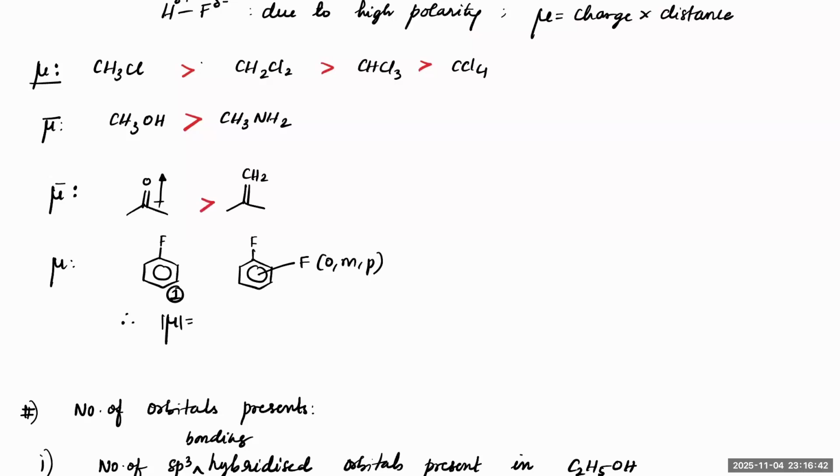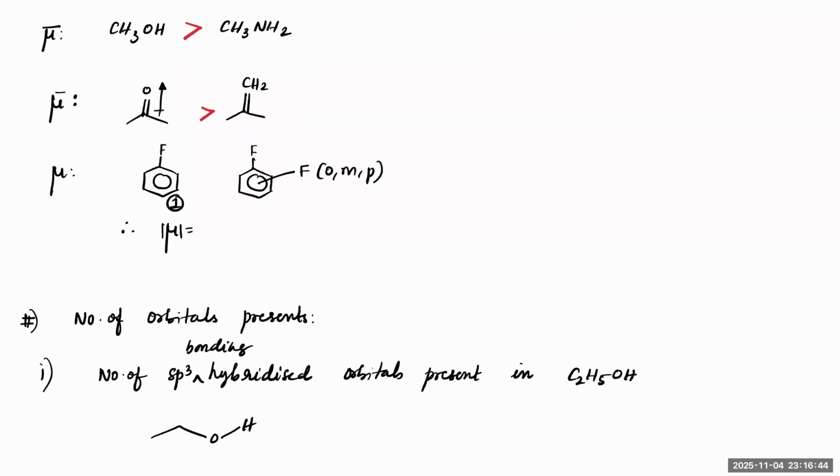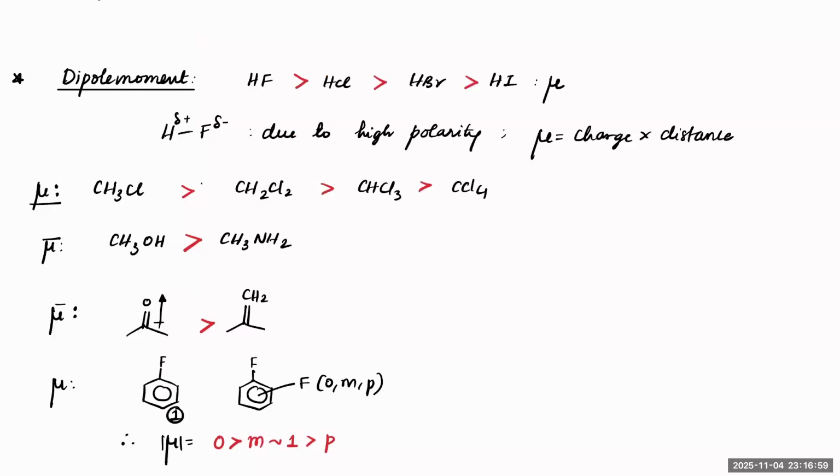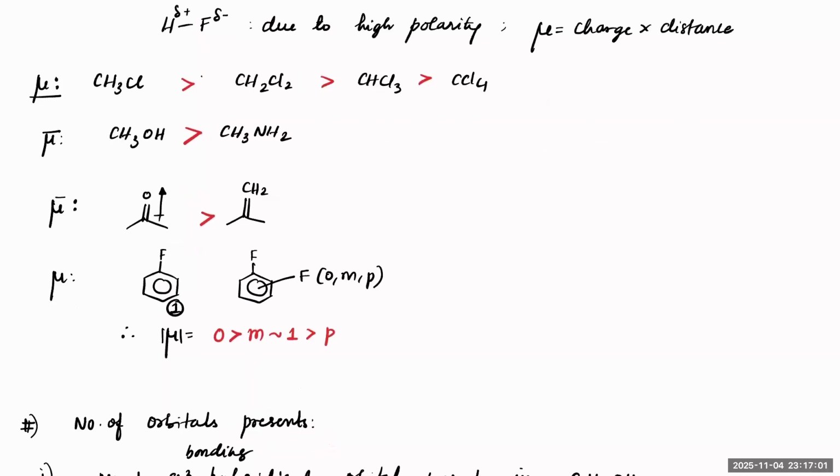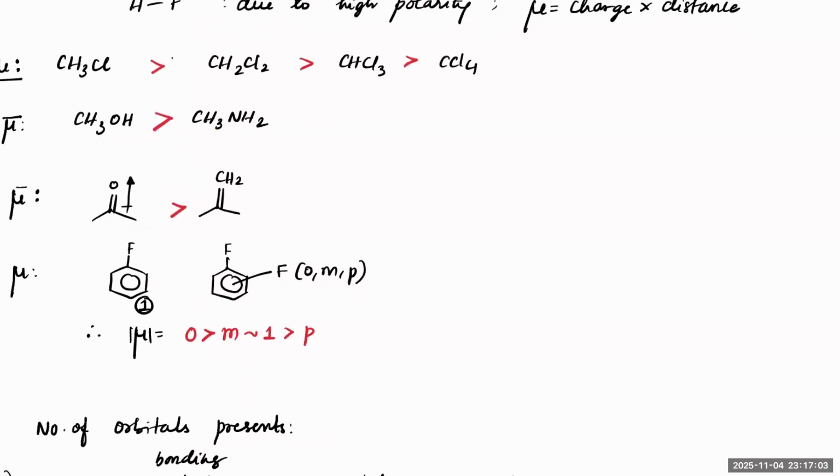And if you have fluorine here, I can say magnitude wise ortho will always be greater than meta. Meta and the other one will be the same because at 120 degrees the magnitude will be matching. Thereafter we'll have para. These are some important dipole moments which you need to remember. Got it? So I think I forgot to write one more. I'll write it down here. You also make a copy of it.